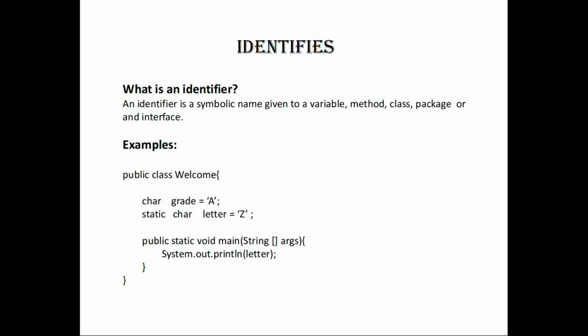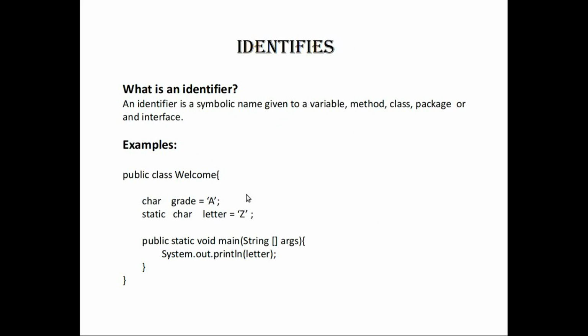For example, I want to name my variable. We had some names like age. Here we have grade, letter. You could call it anything. All you need to do is follow some rules that we're going to see on our next slide. Like earlier, I said you cannot use Java keywords for any other thing. This is one of those things you need to be careful with. You cannot use a Java keyword to name your identifiers.